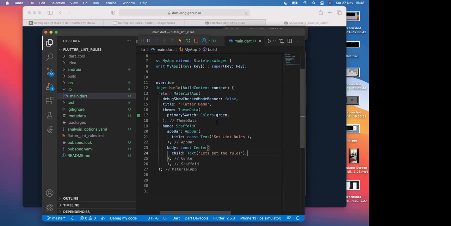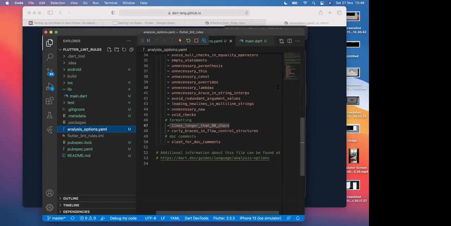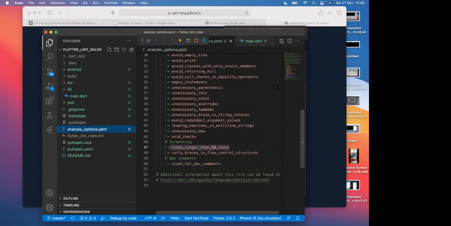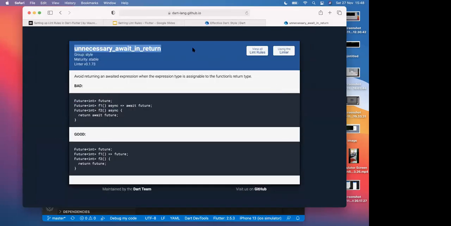So how can you really use this in your pipeline? After setting these lint rules, you can add a check to your CI/CD pipeline, I mean the continuous integration and continuous deployment pipeline, so that you can't merge your work if the lint rules didn't pass. That's something you can do at a personal level or in your team. You can add as many rules as possible to your project.